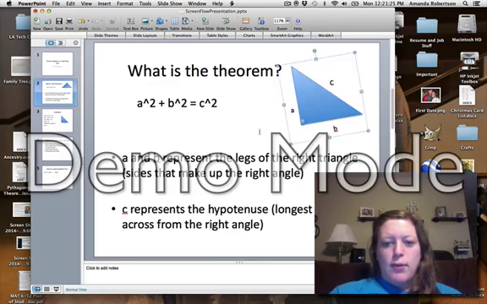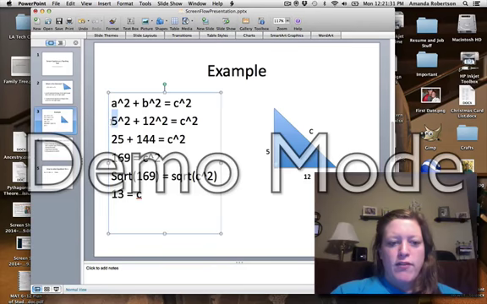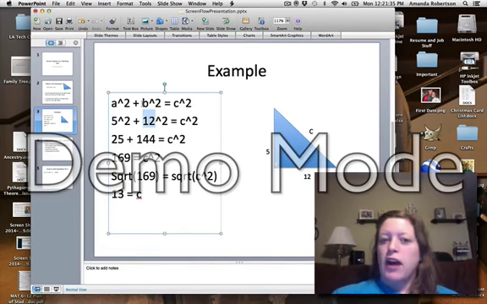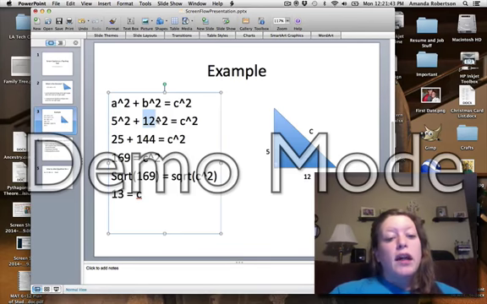So a quick example problem. If we have a triangle with legs 5 and 12, we can plug 5 in for A and 12 in for B. And remember, it doesn't matter if you do that or vice versa. Addition is commutative. So it's like saying 3 plus 5 and 5 plus 3, you still get 8 either way. Plug them in, and then your job is to isolate c from there.